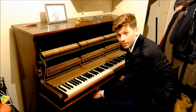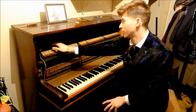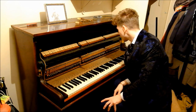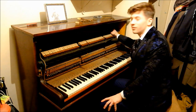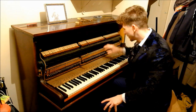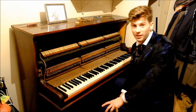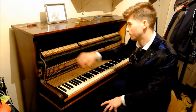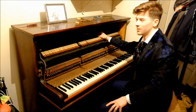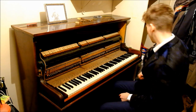Piano strings themselves, you get single strings for the bass notes, they're very thick, and then you get three strings for the high notes, and generally the midsection is either two or three strings, so all the strings that I've snapped are in the bass, because they're the single ones. I suppose having three strings makes them more resistant to snapping? I'm not sure, but that's my theory.